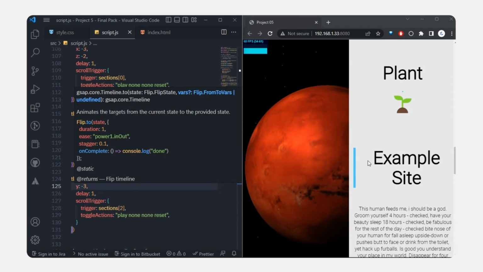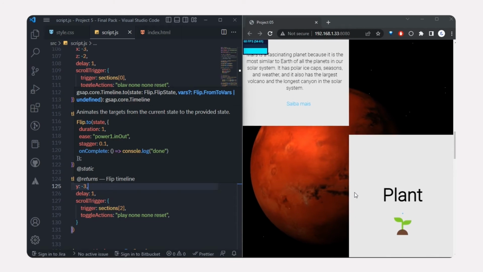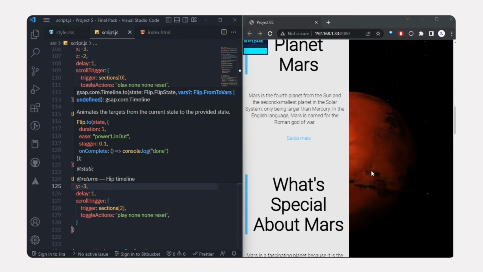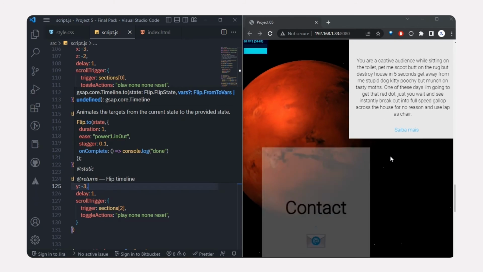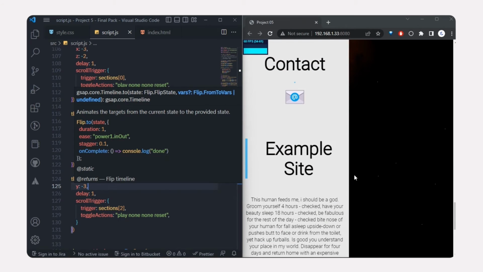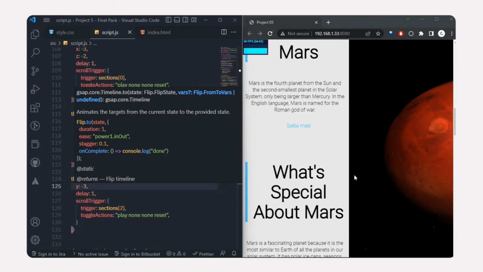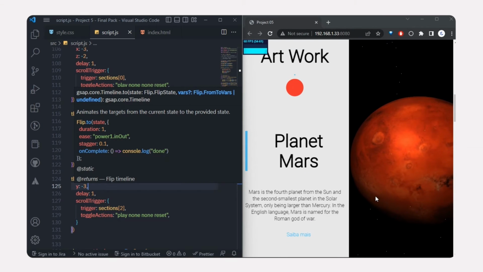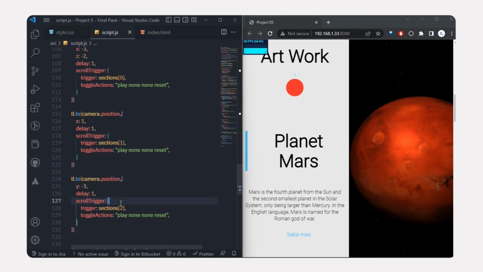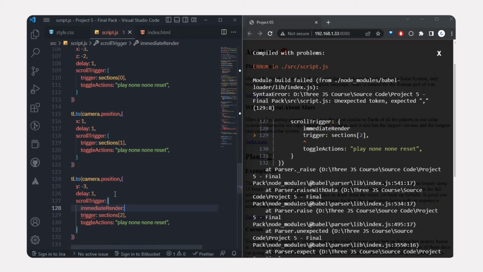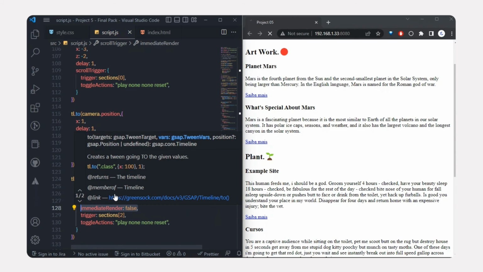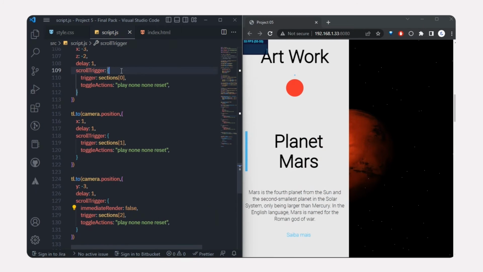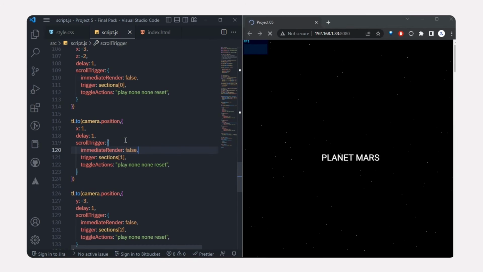Okay, so now the thing is, like, we're just not getting that transition fade effect. Like, the animation thing breaks over here. Okay, so we need to actually change that. So if I scroll this, you can see that the animation thing breaks over here, so we don't actually need that. So let's actually change that thing. So for that, let's introduce another property inside the scroll trigger, which is going to be immediate render. Okay, so let's set that to false. Alright, let's do the same thing for the first scroll trigger and for my second scroll trigger.